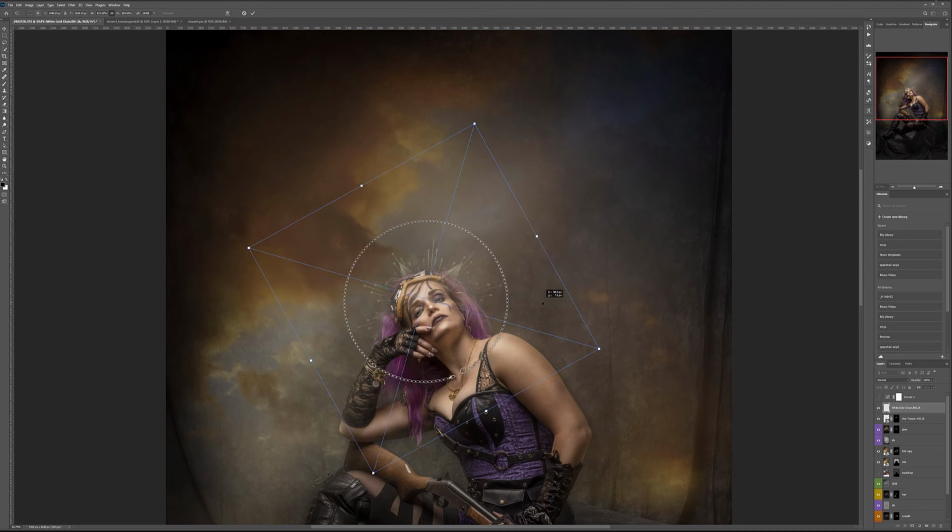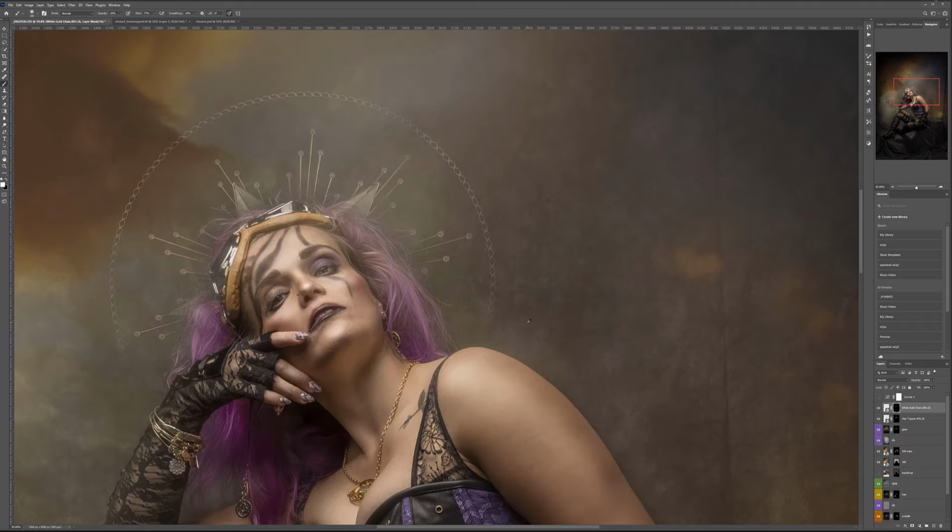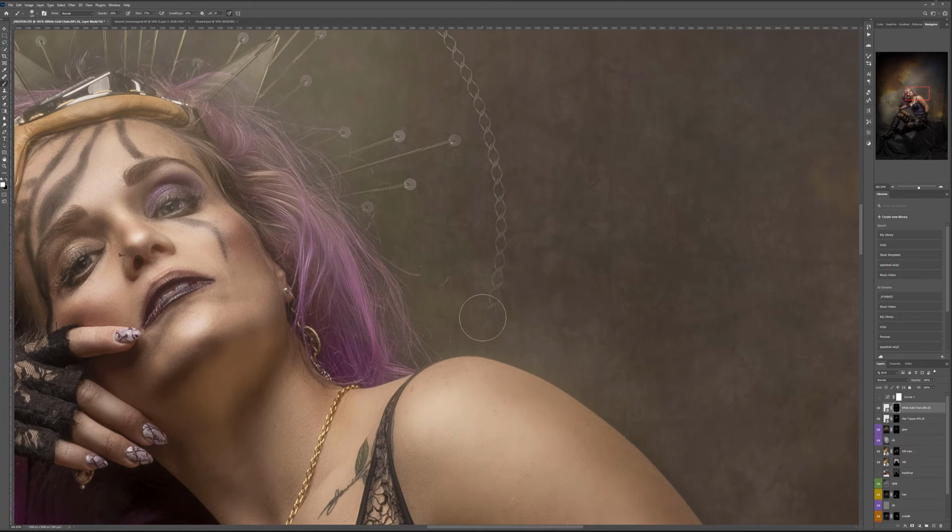Maybe just a little bit bigger. I just want to be sure those all fit inside. There you go. We'll put it in. Let's click Alt and hide, and we'll again start painting in a circle. So it's almost like a halo or something you can create this way.